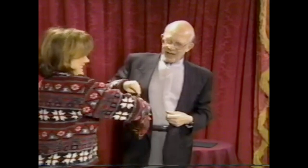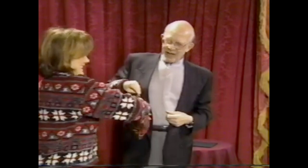Now you have to get the egg back. The first thing you do is have somebody reach inside, grab the bottom, pull it inside out. Did you feel anything in there? No. Take a look — do you see anything in there? No. To get the egg back in the bag, you wait till nobody's looking and reach in your pocket. In a situation like this, when people are looking, you have to resort to magic. With your left hand, just hang on to the bag right there. With your right hand, wave your fingers, say the magic words — abracadabra. Reach in the bag, take out the egg, hold it up high, take a little bow. That's very good — that's the egg back. Please give Amy a hand for helping me out. Thank you very much.